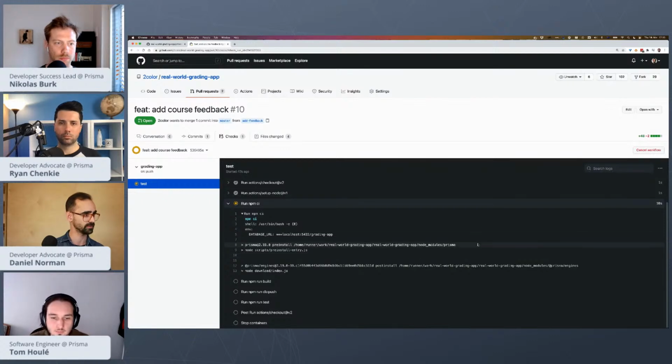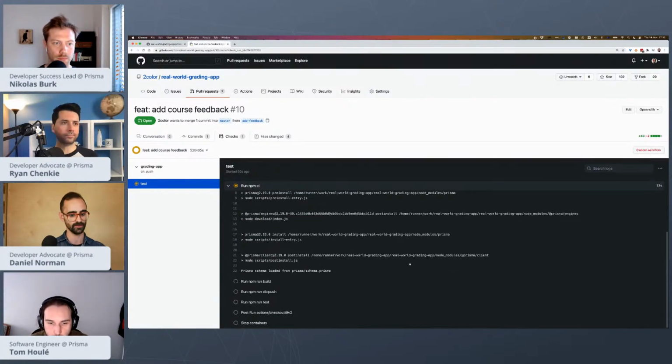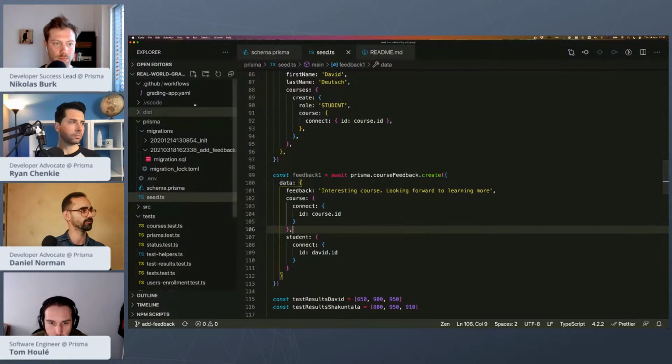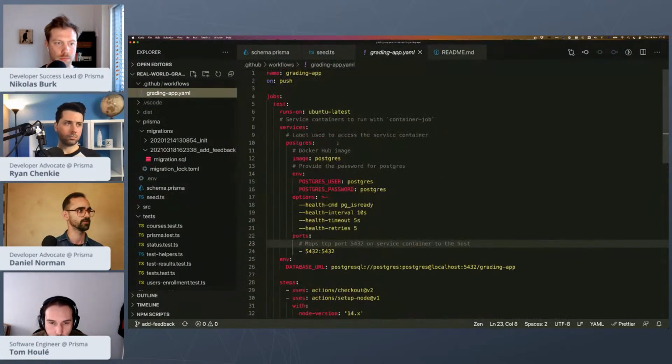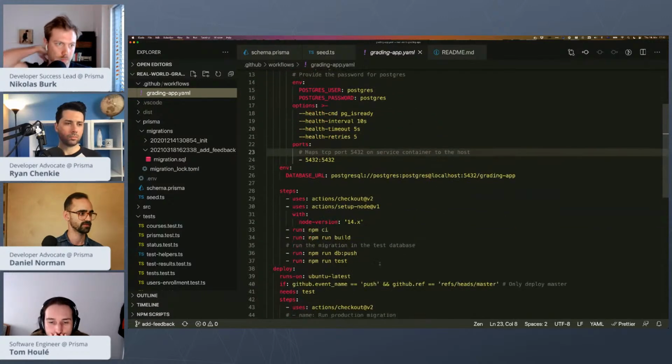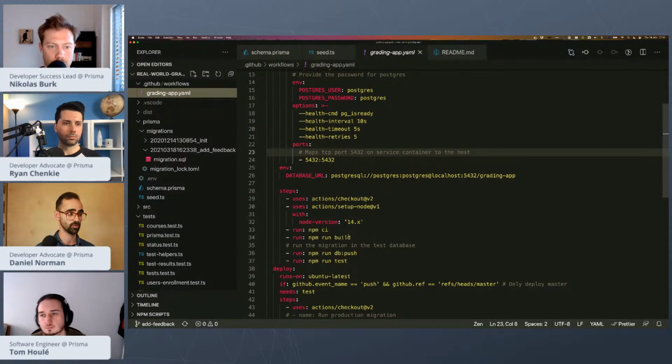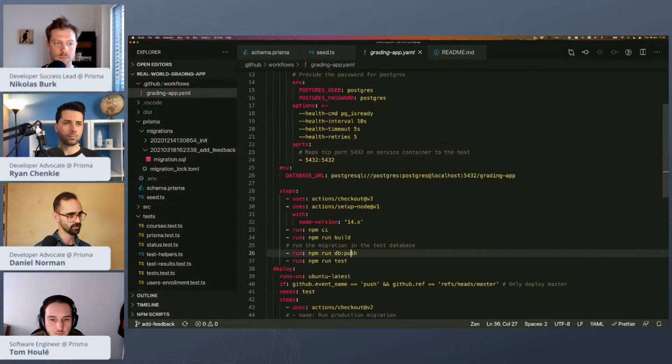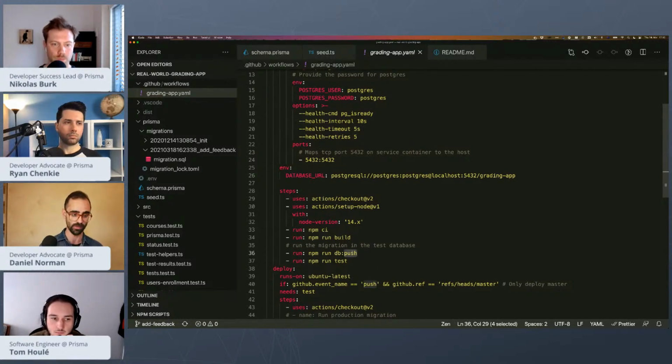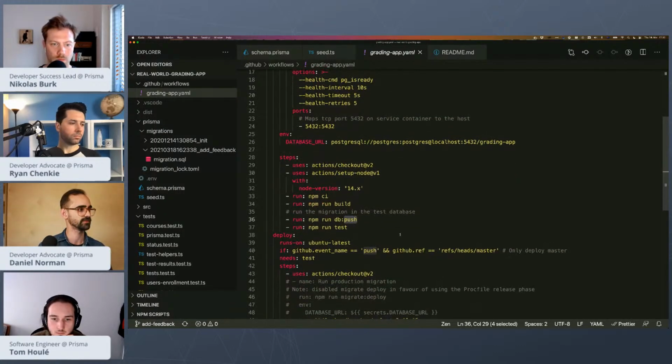Now that I'm pushing it, I can show quickly a little bit of what the GitHub Actions workflow does. Here, for the test, it creates this Postgres service container. Then the steps it runs: it installs the dependencies, runs the build in order to compile the TypeScript, runs the DB push, and then runs the tests. Now, I think theoretically we can already change that to use migrate deploy to make sure that it's actually running the migrations. That would probably be a better approach. So just a heads up about that. And then it'll run the tests.